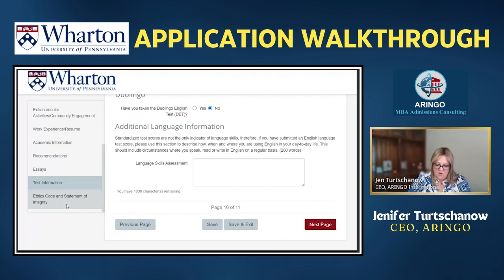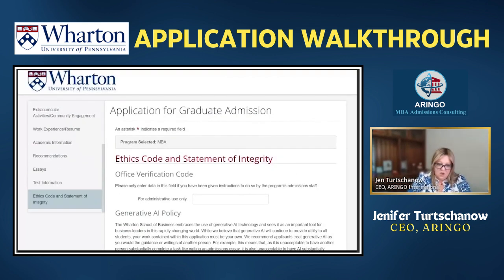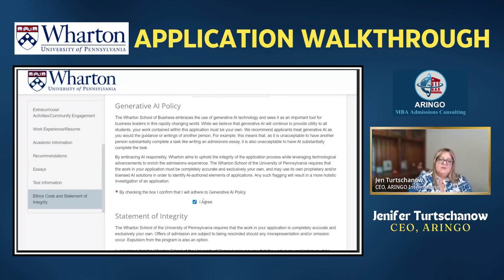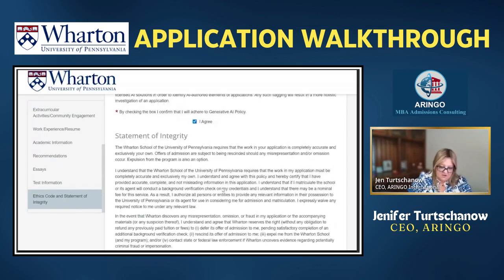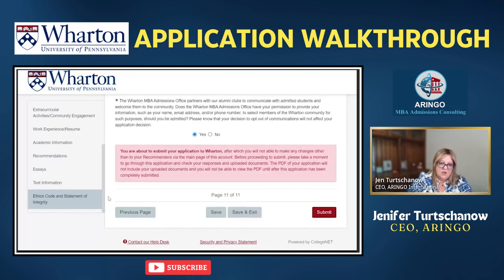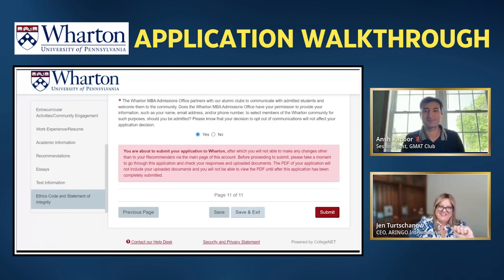The last thing that I wanted to make sure that we talked about was the fact that they are telling you that they have AI tools that can detect if you've used AI to write your application, and that you are agreeing that you wrote your application and you didn't use AI. And so you'll sign that integrity code of ethics, etc., before you submit your application. And that is all about the application itself. Ready for your questions, Ange.